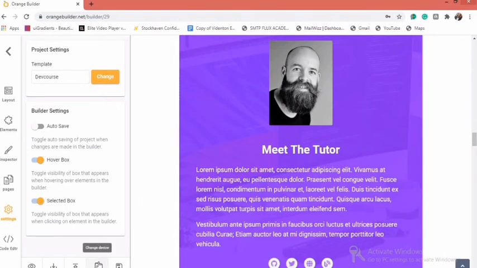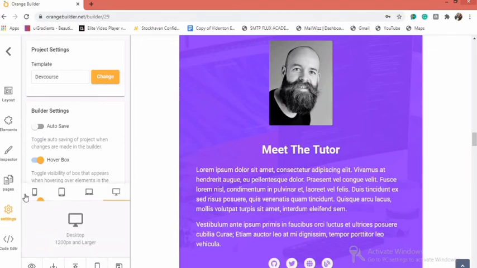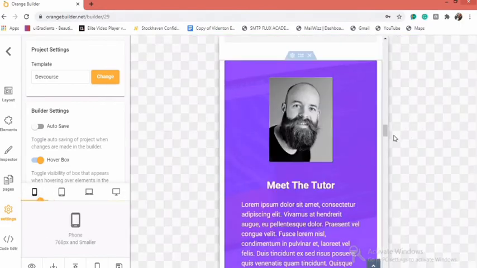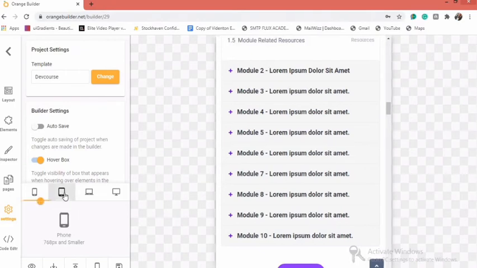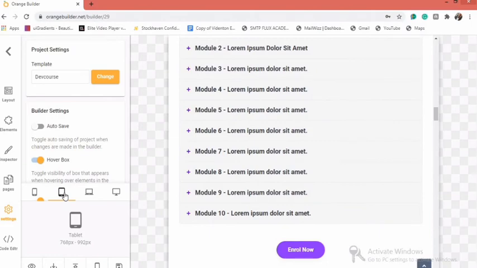You can also preview the page in different devices. You can view the mobile view of the particular page you're setting up by clicking on the mobile option right here, or you can also view the way your site will look on tablet.